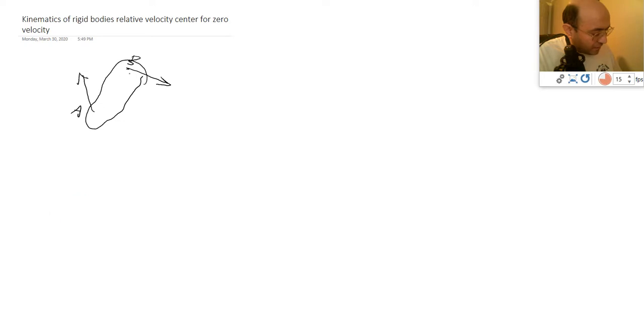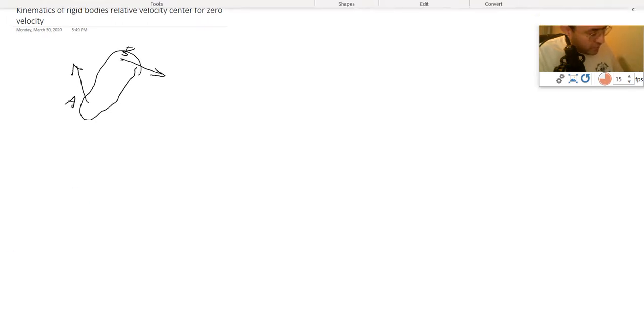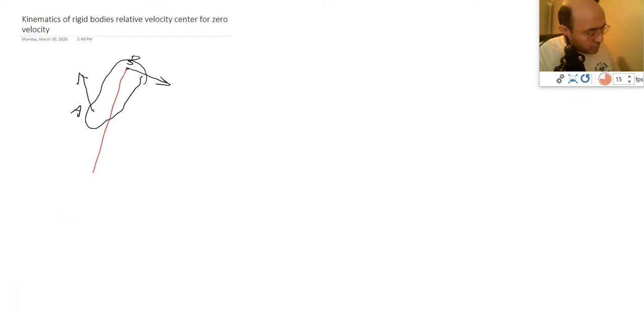In this case, I have two velocities in different directions. We know that the center is somewhere on the line which is perpendicular to the velocity. If the direction of velocity at B looks like this, I can find the R. The R would look something like this, for B. Now, how would the R look for A? This is the radius for B, and this is going to be 90 degrees. Now, do the same thing for A.